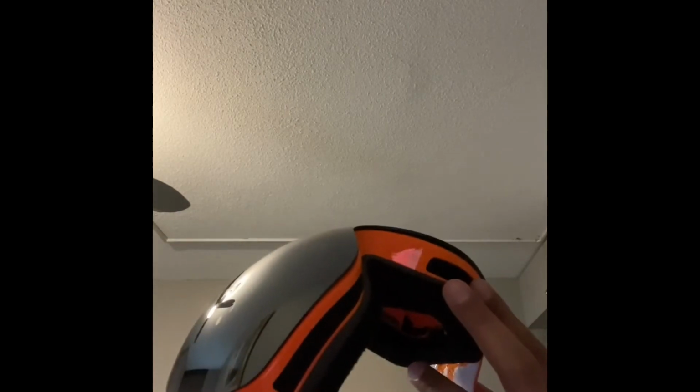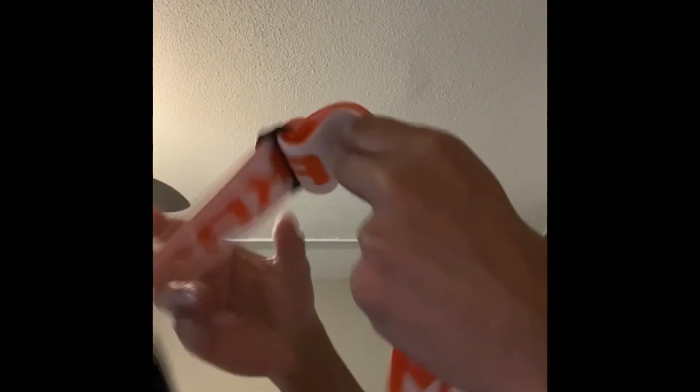I think these are the 11%, not 100% sure, but it looks really nice. Really nice strap. Well, here you go, guys. And I got the replacement lens for these for $19 on Amazon.